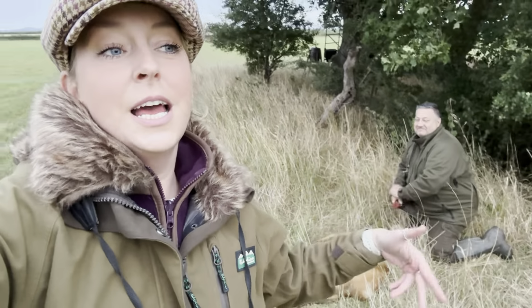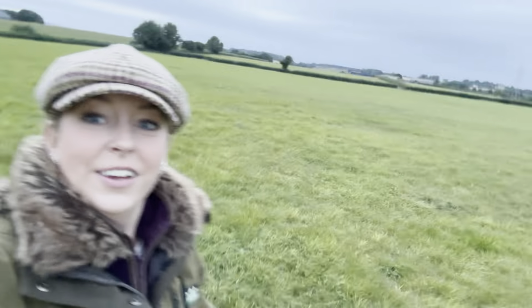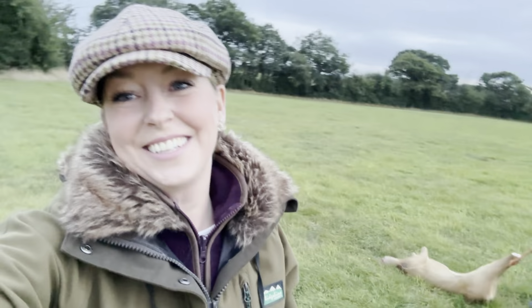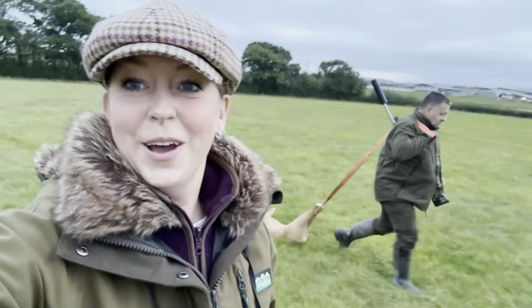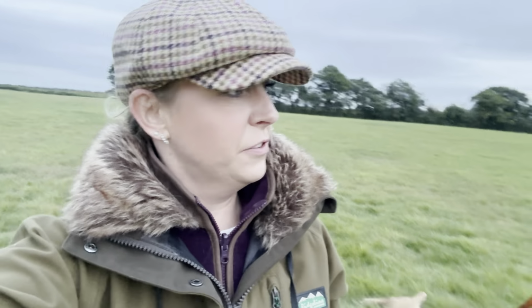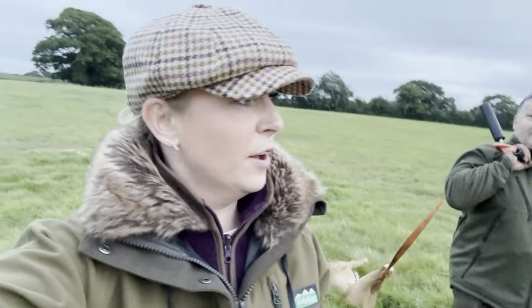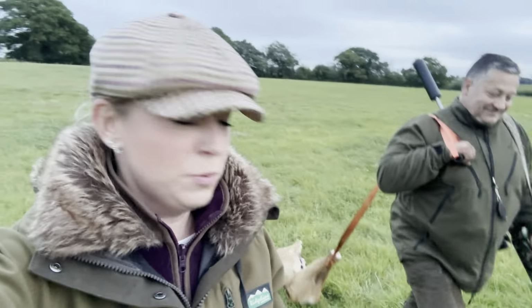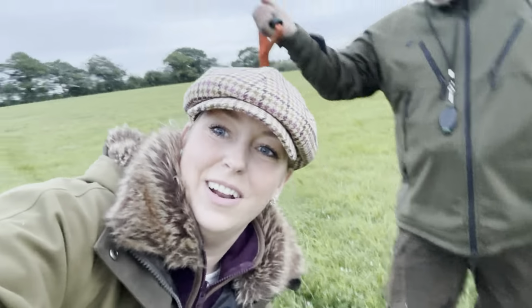Dear gralloch, Steve is now doing the dragging. I won't say which bit I'm carrying, but I'm sure you can probably guess. But we've just got to go across this field and then a second field. Not going to bring the Land Rover in. That's the freezer full. So yeah, Steve, this is rare that I'm going to ask this. Do you want to swap? You really want to try? Cool, go on then. Let's swap. You have what I've got, and I'll have what you've got.